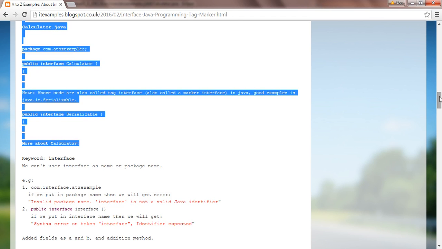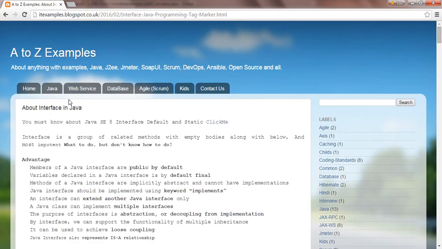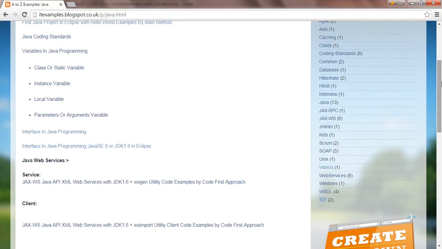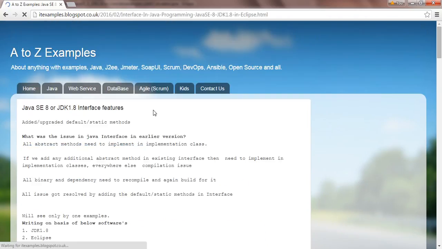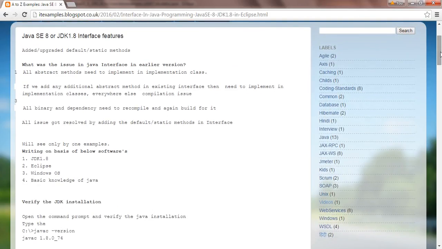Now why has this been added, we need some definitions. Before that you only knew how to do it, but not why. There was an issue in the Java interface in the earlier versions: all methods needed to be implemented in the implementation class.